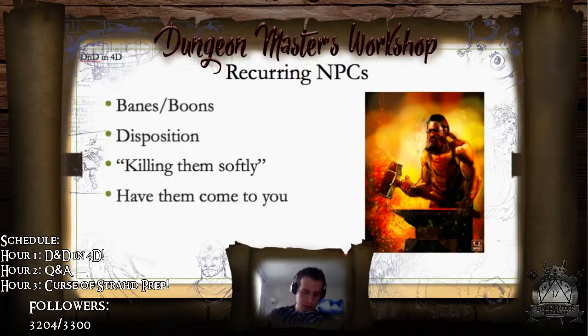Okay, this session, my recap notes: they really gave a shit about Joe Schmo, who matters not to the story. Make a note of it and plan at some point in the future to have them re-encounter that NPC, but he can't be the same. Something has to have changed. So banes or boons, maybe he got roughed up, again nothing to do with what the party did, or maybe it was something to do with what the party did. Maybe he came into some wealth, maybe he suddenly became more popular because he was somehow associated with this party of heroes. Positives or negatives, anything on the spectrum that could have affected this NPC while they were gone, so he seems different.